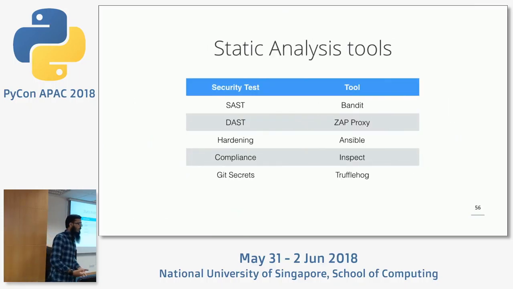Okay, so with that said, since we are in PyCon, which is amazing, yes, okay, that's more like it. We're going to talk about Python tools. For SAST, we have a tool called Bandit, which lets you do static analysis on Python code. You have ZAP Proxy, which is platform agnostic. It doesn't matter which language you're using. And then for hardening, we'll use Ansible to make sure we are compliant with some standards. We'll use something called InSpec. Spelling is wrong, there's no T at the back. And then to see if developers are pushing secrets to production, we'll use something called TruffleHog. It looks at your code and sees if you have pushed your AWS key or some tokens in your code. Okay. Has anyone done that before? Pushing secrets to code? I see a few nods, okay? We shouldn't be doing it.